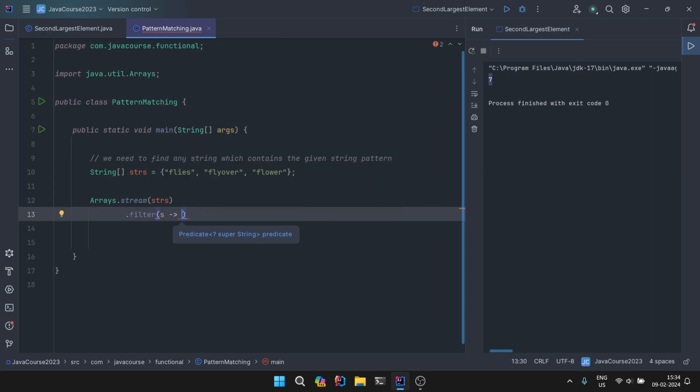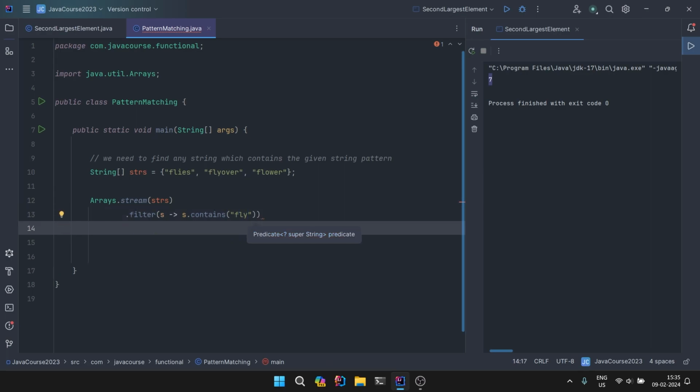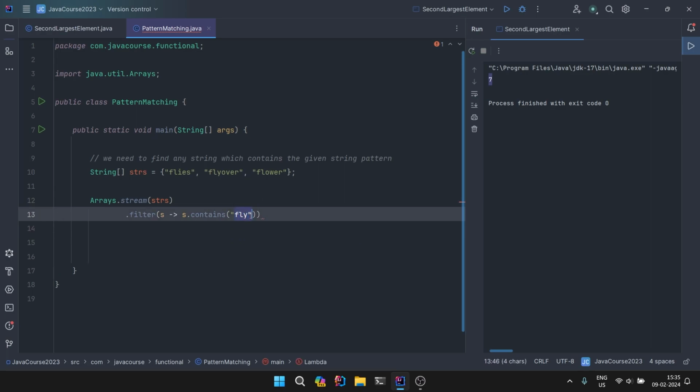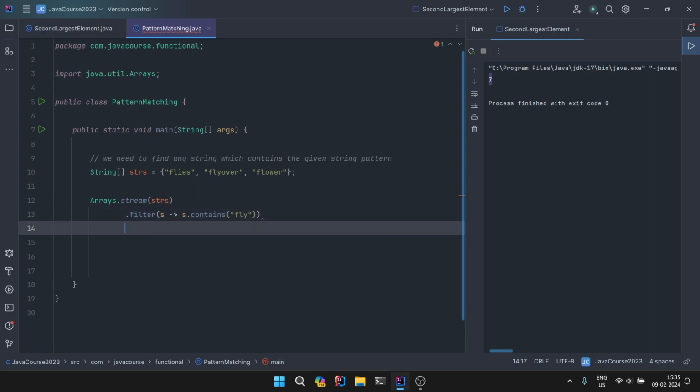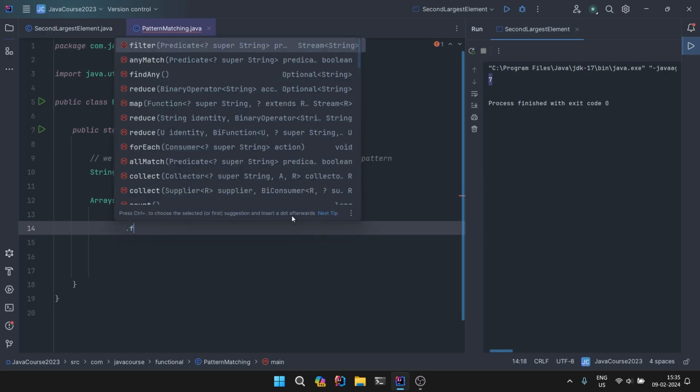So we will pass a lambda, a predicate, and we will say s.contains, and we will pass fly, okay. So this pattern should be in the string. It can be in the middle, the end, or the start of the string, it can be anywhere. So we have to find a filter, and then any string which matches it, we need the value.